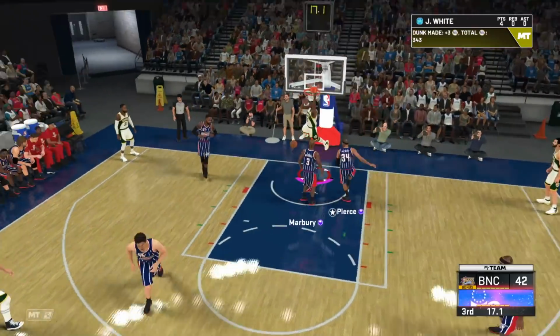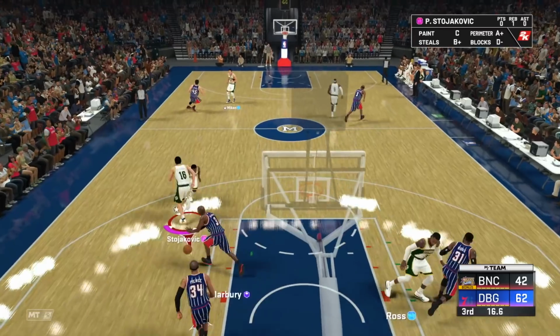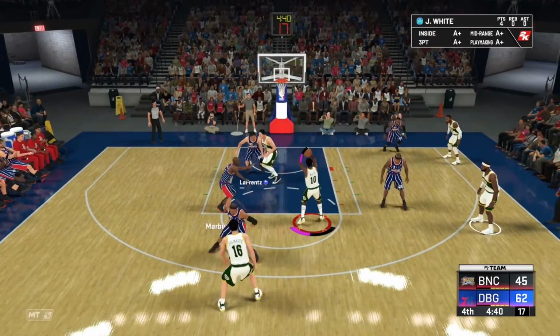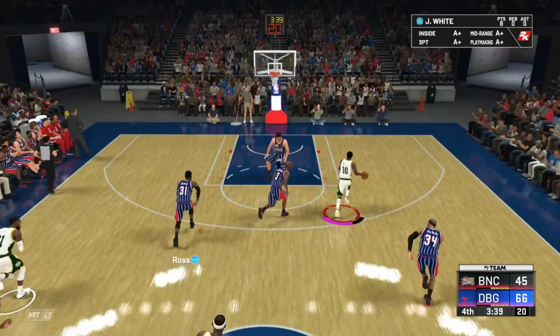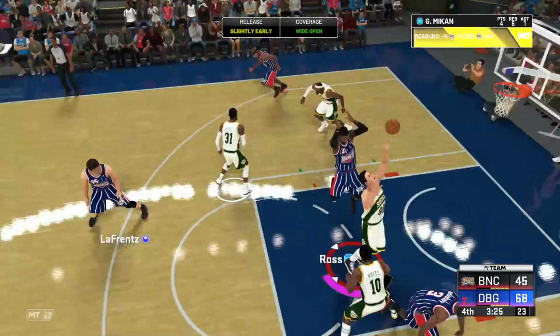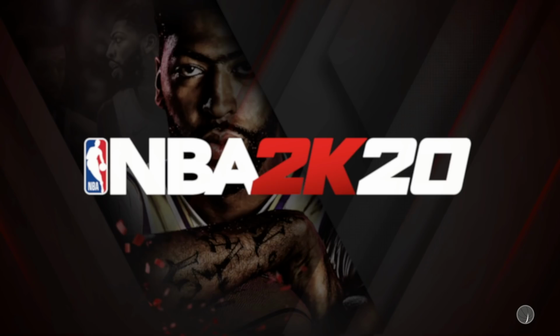This guy's actually not playing help defense. This is why the point guards are taking over. He's trying to guard me one-on-one with Marbury and not playing help. They're not defending that at all. JoJo White hits the leaner. Here we go. To JoJo White. That is open. That's a leaner. And that is in. He's struggling with his releases so badly. And he's gone. That's a rage quit.